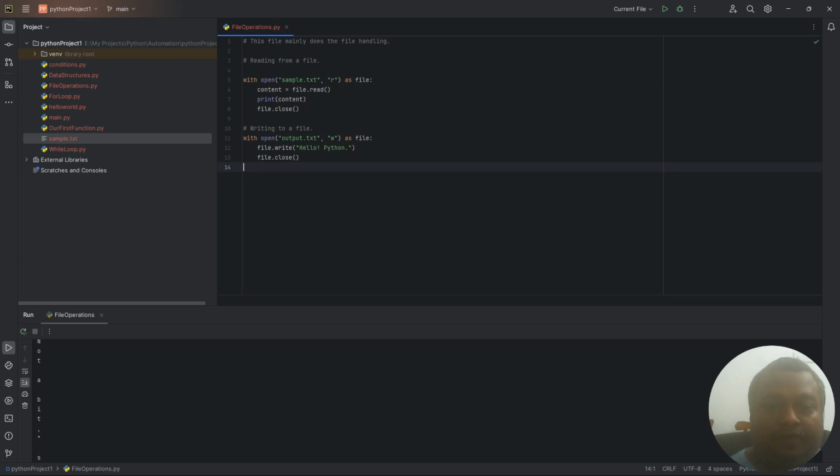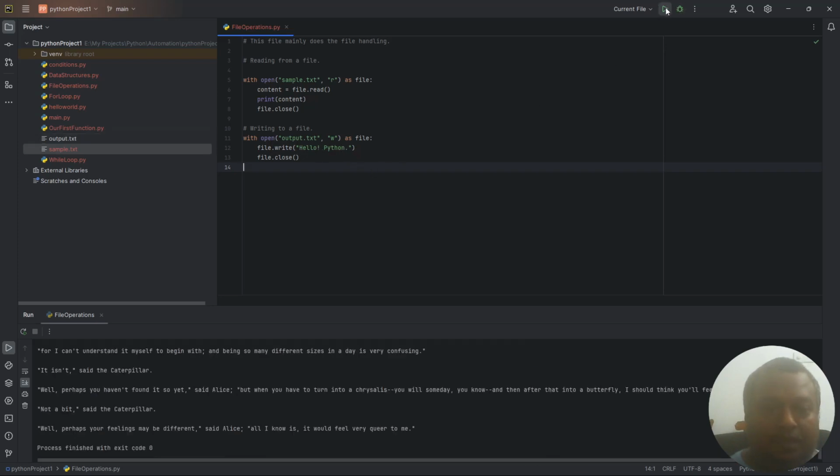Now we'll run this. So you can see here you don't have any file called output.txt. Now when we run this, it should create one with the content hello Python inside. Let's run this and see. Yeah, so we ran it.